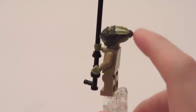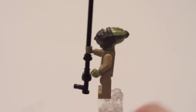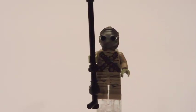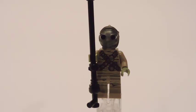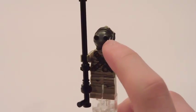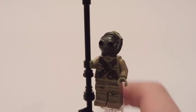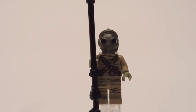And so the face here, very nicely detailed as well. It's just one big mold, which is pretty nice. And so he's got his nice detailed looking face helmet, which I think it's a face helmet, I'm not sure, but otherwise it's nicely detailed. You got these black eyepieces, which are nicely detailed. Got the tubing on the side right here. Got the alien type back part of the face, nicely detailed as well.